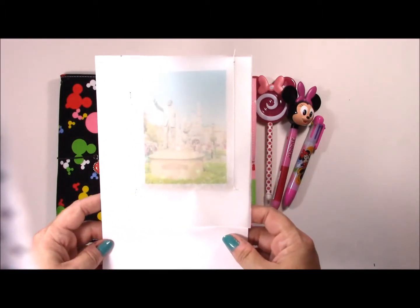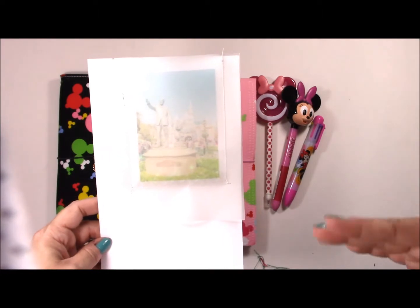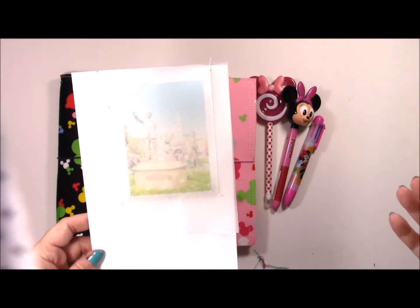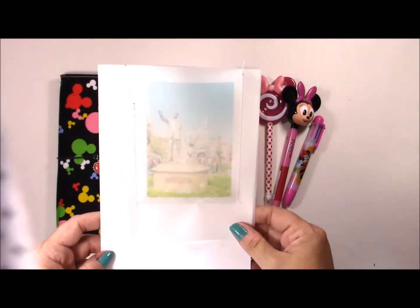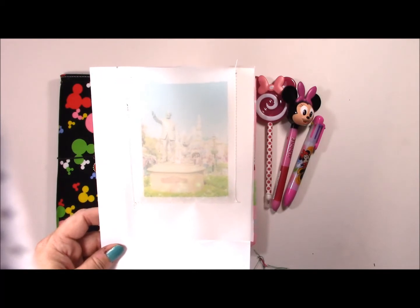I take a picture of it every time we go just to remind myself that, you know, he's got a lot of great quotes about doing stuff and just being proactive and that kind of stuff, and you know, if you can dream it, you can do it. So that's really important to me. So I'm going to go finish this up, and then I'll show you how I add it to my first Midori.